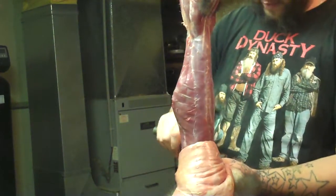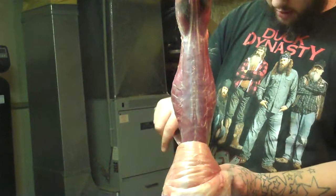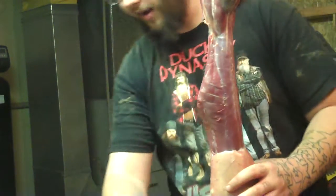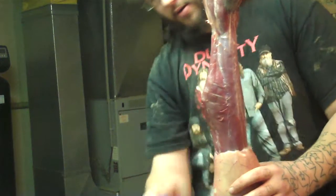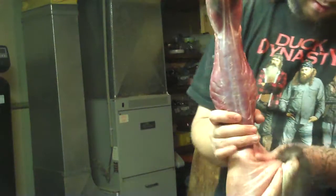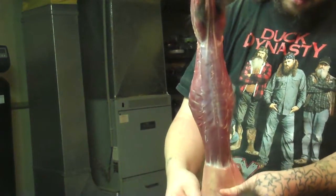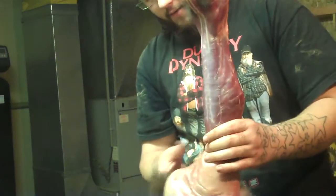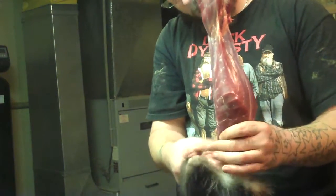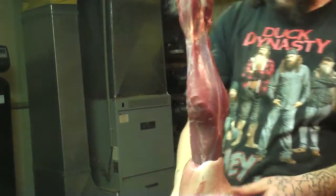I'll be totally honest — this is only the third fisher I've ever done. I used to do it with my grandpa. The first one I ever did was with him when I was about nine years old. He used to have an actual trap line — I think 12,000 acres. He had a .22 fisher quota at that time. It was nothing for him to catch five or six a day.